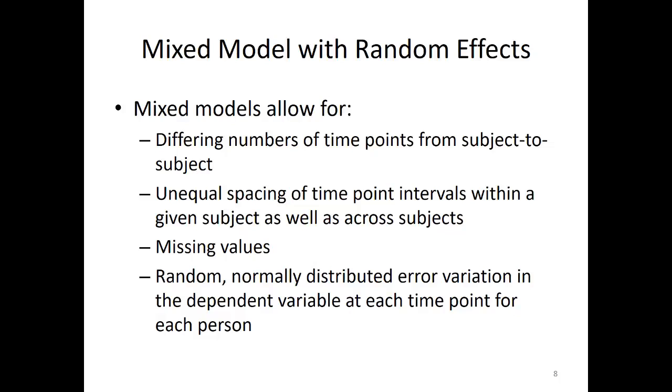The mixed model allows for differing numbers of time points from subject to subject. The time points at which the measurements are taken can be unequal across subjects as well as within subjects. Unlike the repeated measures ANOVA approach, mixed models will allow you to accommodate missing values. And finally, the error terms are customized for each data point within each individual.